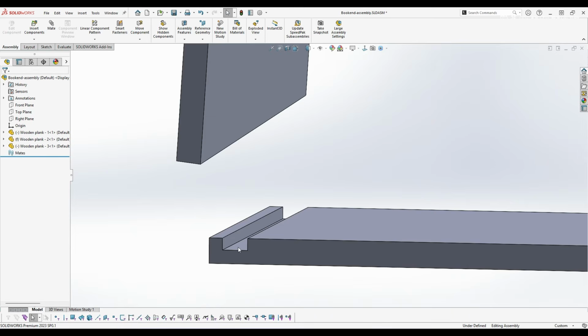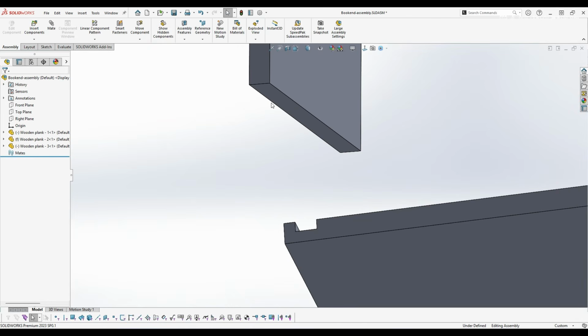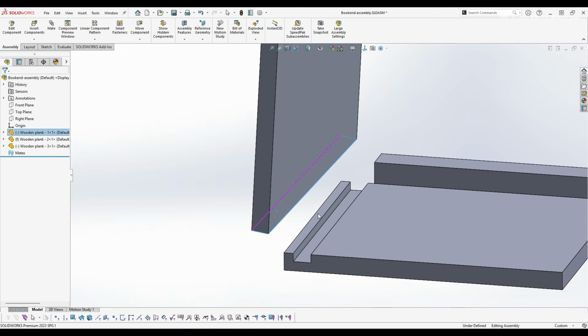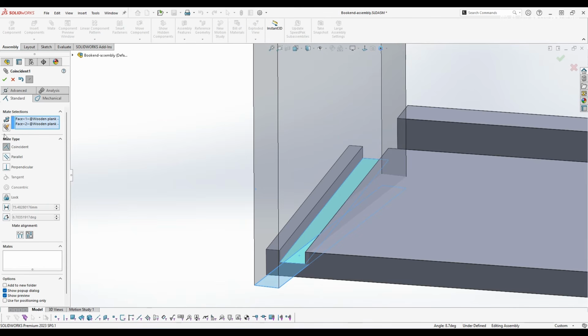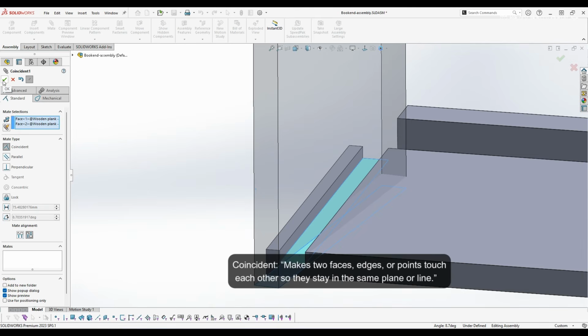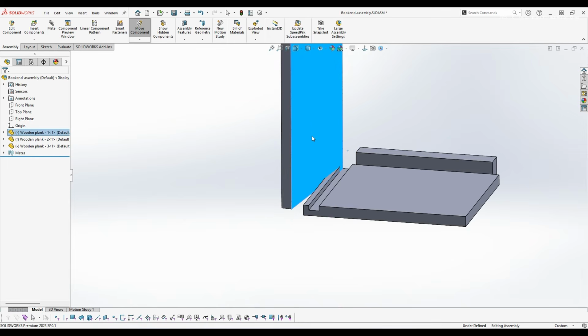Now what I would like to do, I would like to place this face over this one, right? So press the Control key on your keyboard, select this face, change the orientation. Then again press the control key and select this face. Now both the faces are selected. Go to the mate, click on it, and here we have all the options to mate these two faces. Use the first one. By default it is already selected, coincident, and click on OK. Again click on OK.